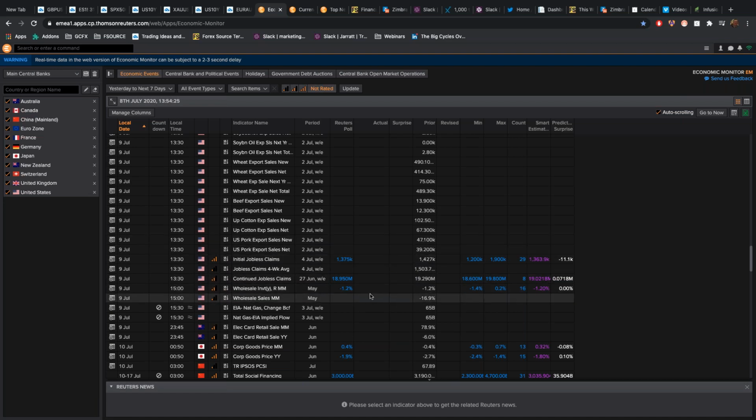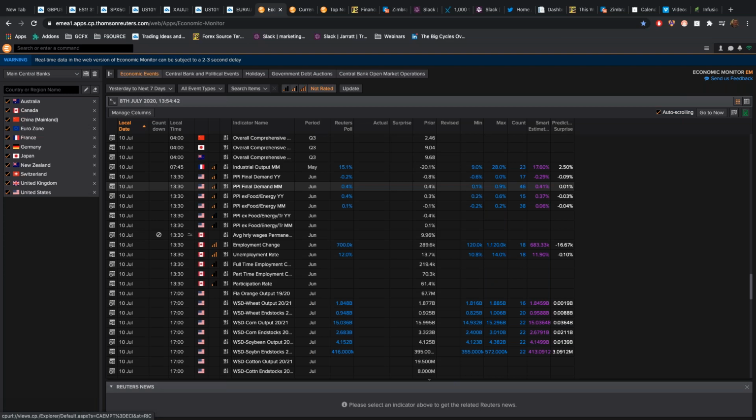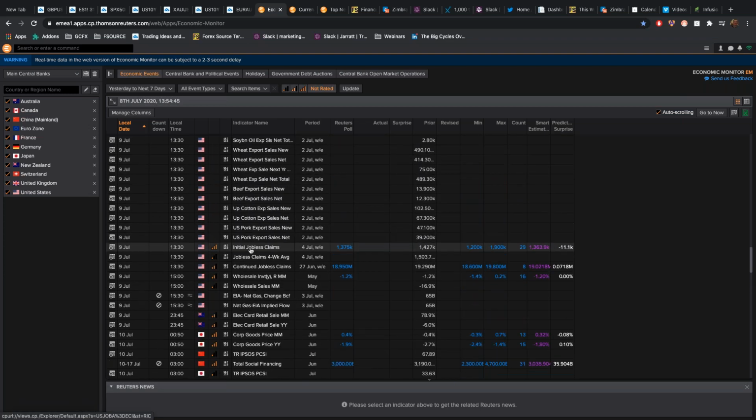That would be good for US stocks. It would also be good for risk, and we'd likely see risk assets rally sharply. So that's how you use expected data points, and it's the same with all the data points that are important. Now, not all these data points are important, but you can see at the moment that joblessness and continued joblessness is a very important metric for the US economy and the state of the global economy, as where the US leads, the rest of the world follows. So that shows you how to use that.